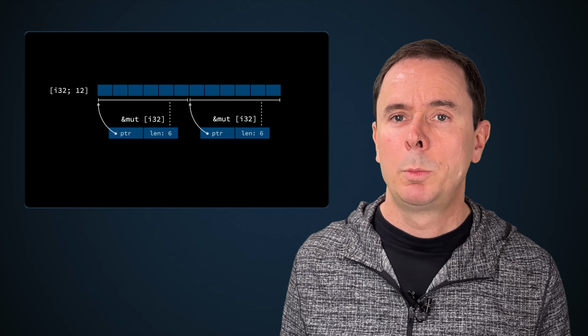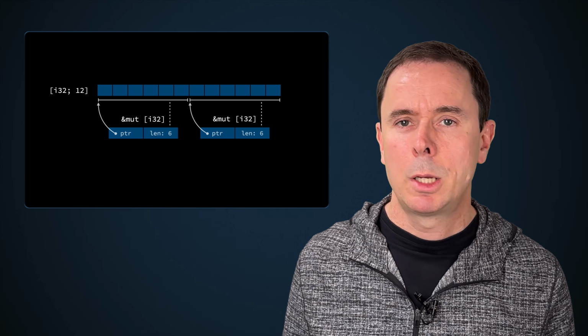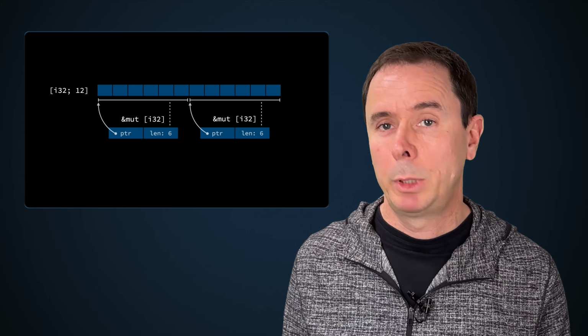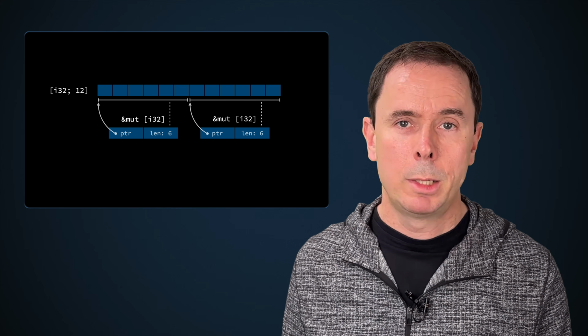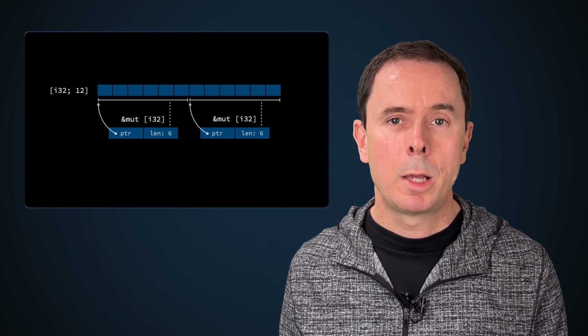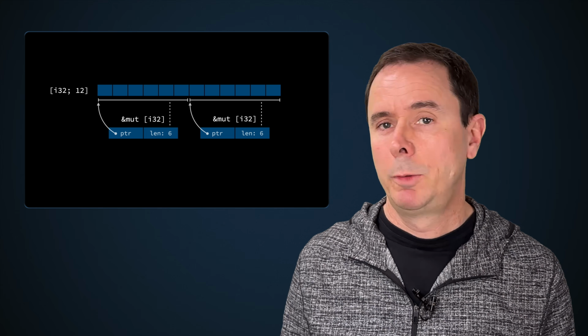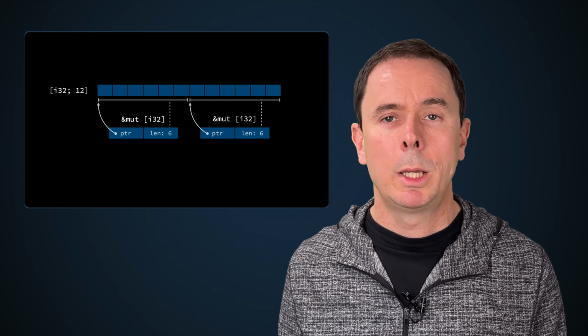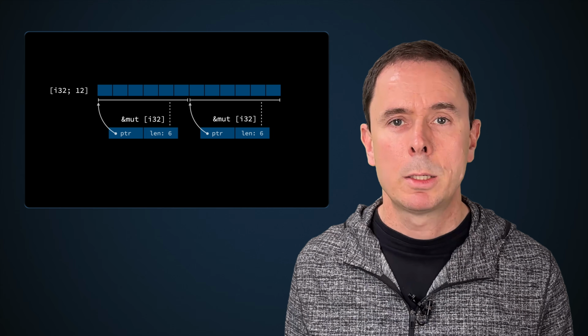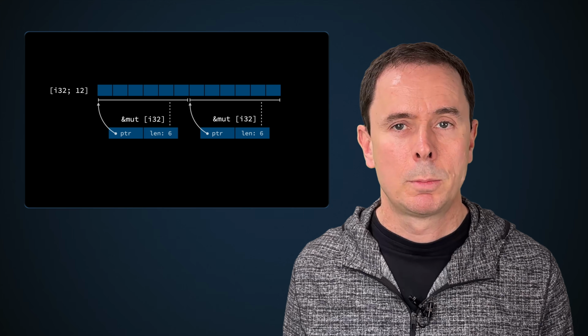One use for this would be if you have a big array to process, you want to do that processing in place in the array, and you want to spread the work out over multiple threads. You could hand each of these slices to a separate thread. And if you want to carve up the array into more than two pieces, you can call split_at_mut again on any mutable array slice to split it into smaller pieces.